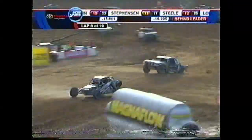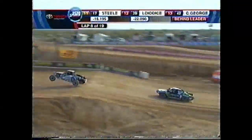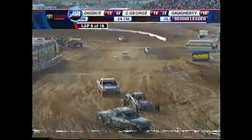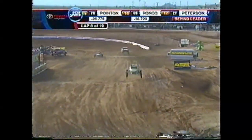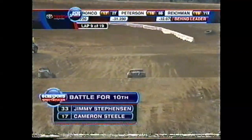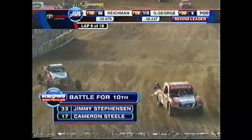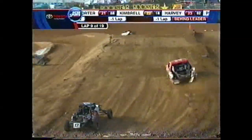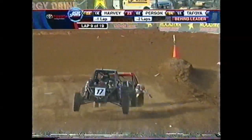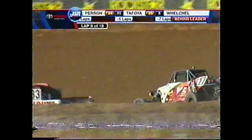And you can hear just great throttle control there. And there's your first pro buggy. That is Justin Bean Smith in the black Alumacraft chassis. He is working his way up through there as we go back and we find Jimmy Stevenson, and Cameron Steele is back there with Jimmy Stevenson. Those two guys battled all year long in pro light, and right there he almost snubbed Cameron Steele, who had so much more corner speed.